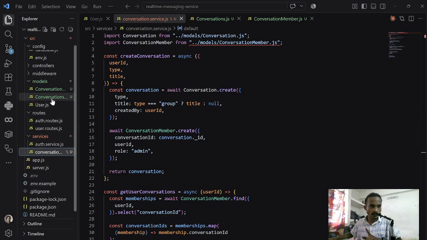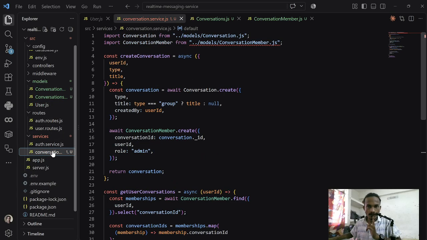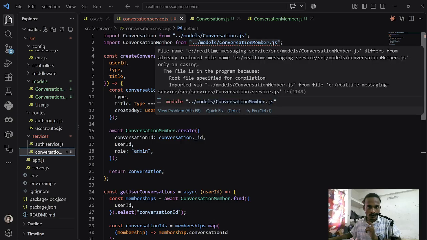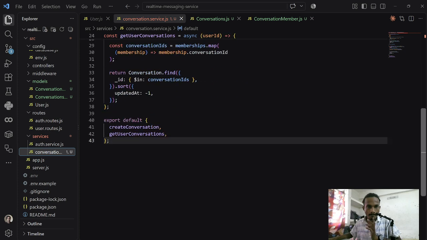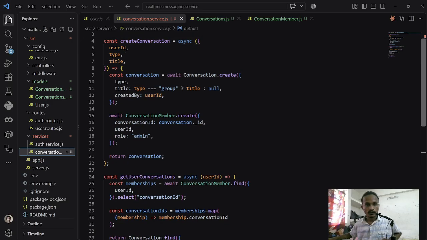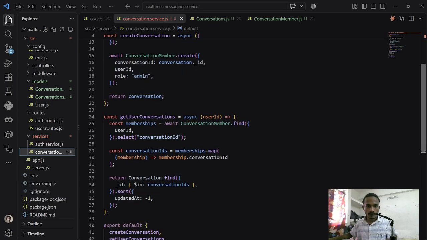And this is the user model, conversation member, and this was conversationMember.js in models. Yep. Then why is this showing an error? Why is this one showing an error?